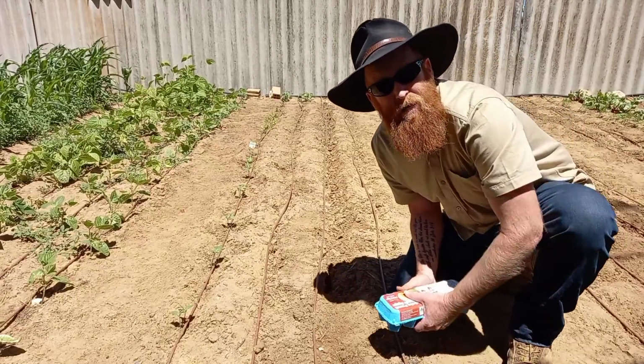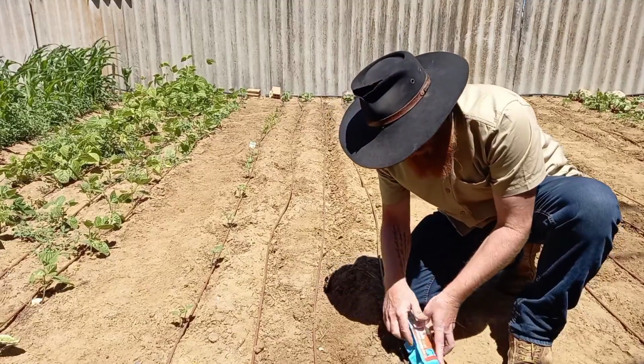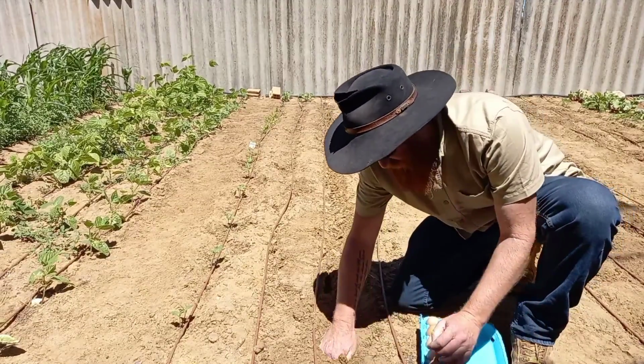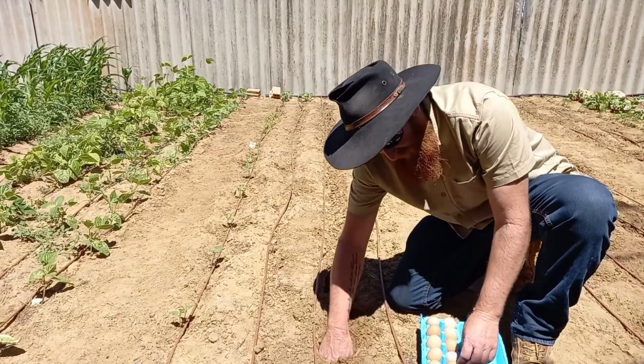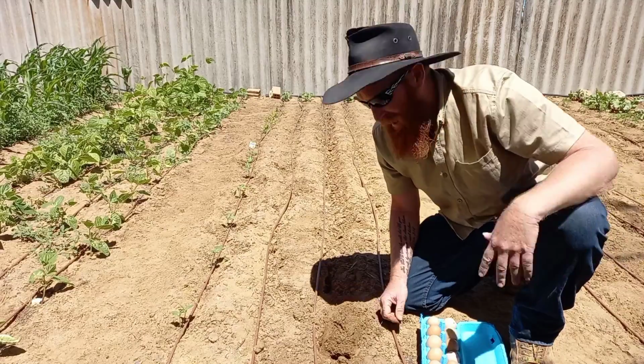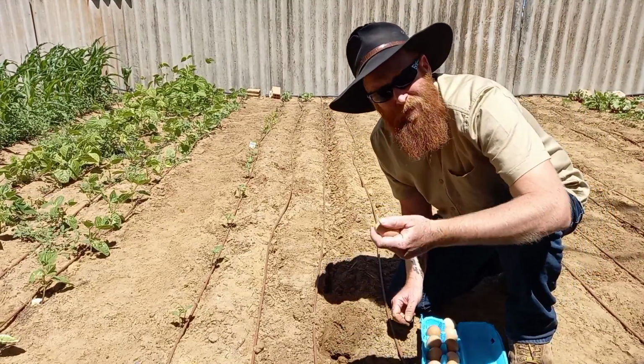Alright, going to be planting some eggplants. So I've got some eggplant seeds here. Here we go. So, I'll just dig a nice deep hole. And, oh, that's right. Sorry, we're planting tomatoes, aren't we? Alright. But good tip.